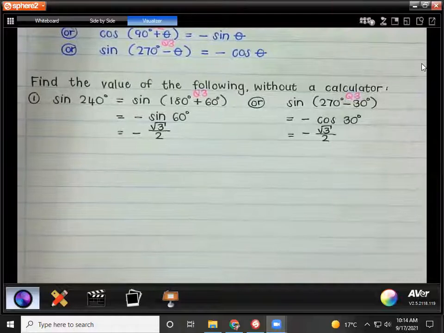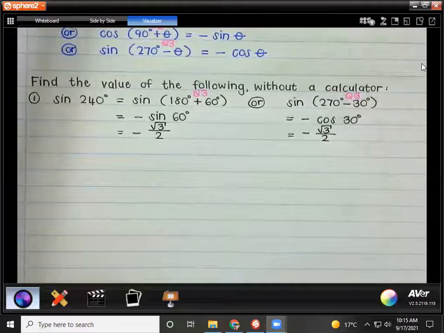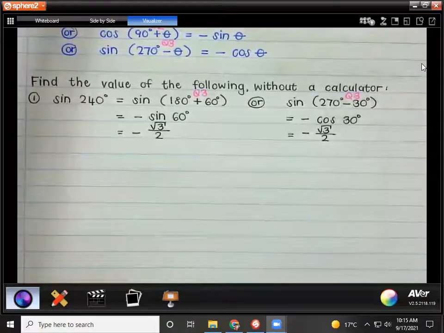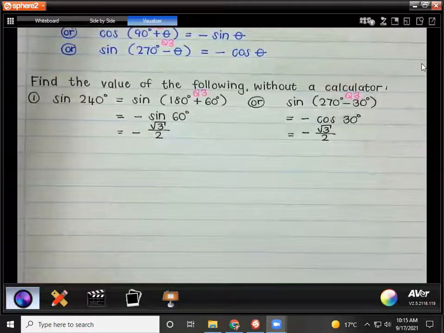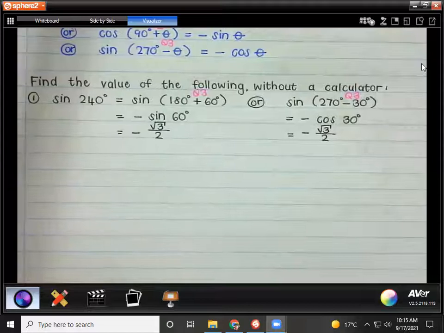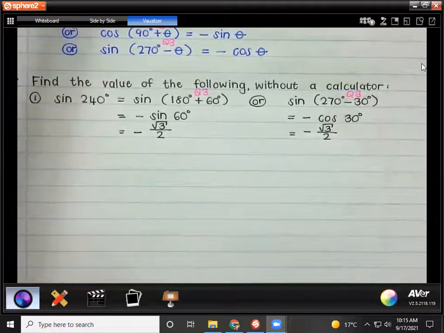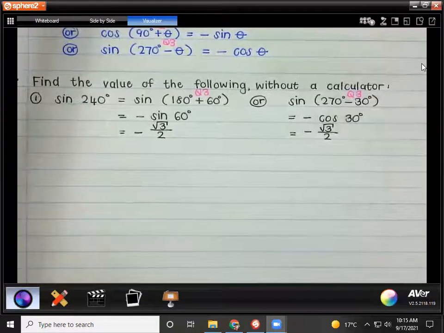So if you have a 270 or 90, you must always change sine to cos or cos to sine. Are there any questions on this, guys? These kinds of questions you need to be able to do within a reduction formula question, like the ones that we just marked, where you have a bunch of brackets. If there's a 90 or 270, you need to be able to use this concept to simplify those as well. Any questions, guys? It's not really a new concept, it's just a bit of an add-on. These types of brackets you need to be able to do.